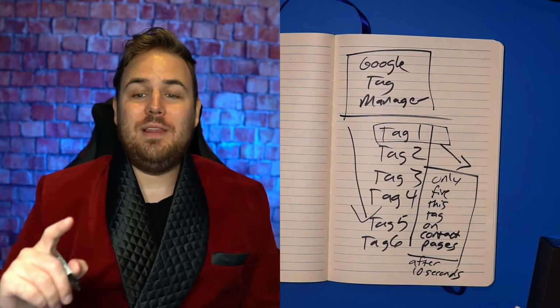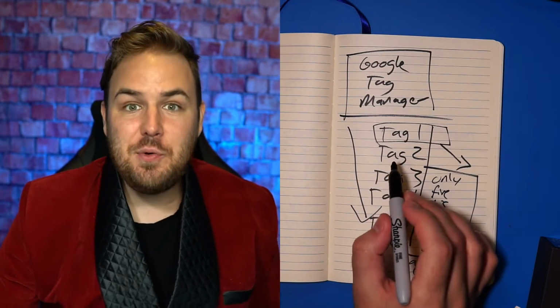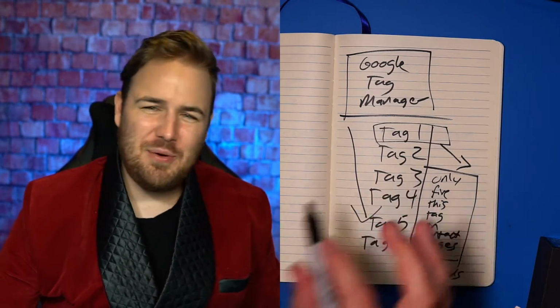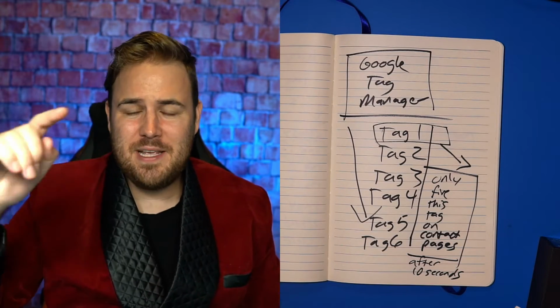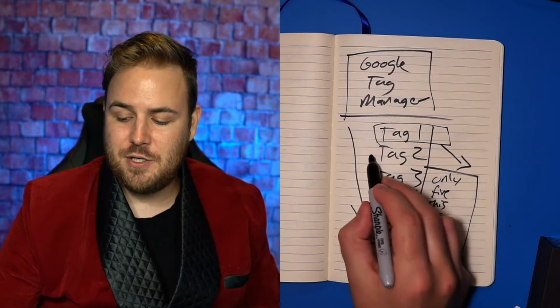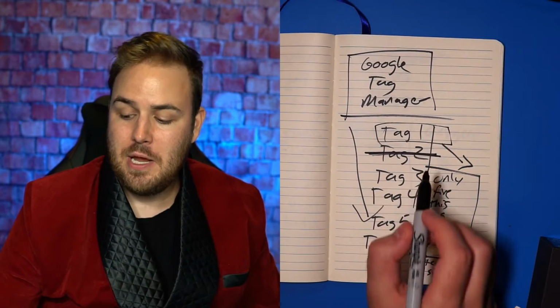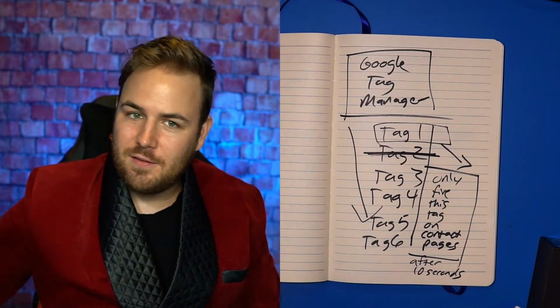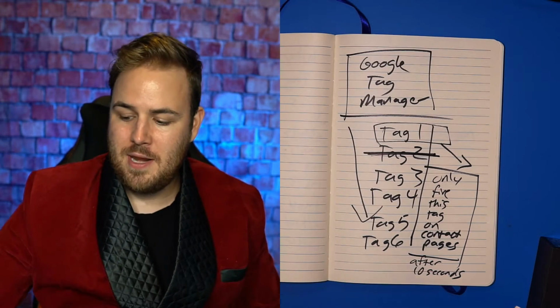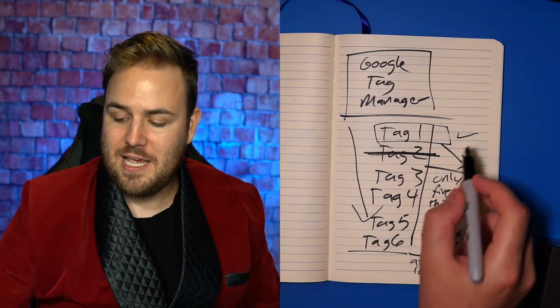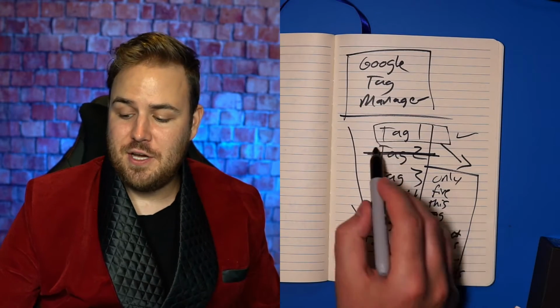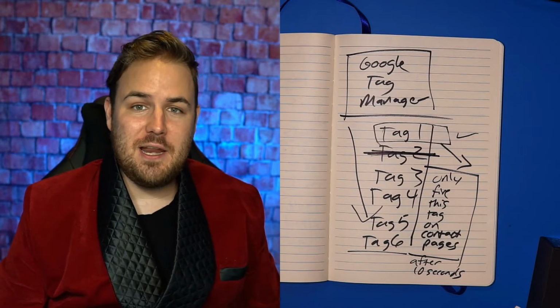and more importantly, if you then need to undeploy a tag, you don't have to go back into your website code and figure out where that tag snippet is. You just come in here to Google Tag Manager and say, I want to delete tag 2, and then publish the changes after you verify that nothing's wrong in the dev environment. You can just delete that tag out, hit publish, and then you're good to go. It keeps all your other tags, everything's good, you've deleted the tag that you don't need anymore, and you're off to the races.